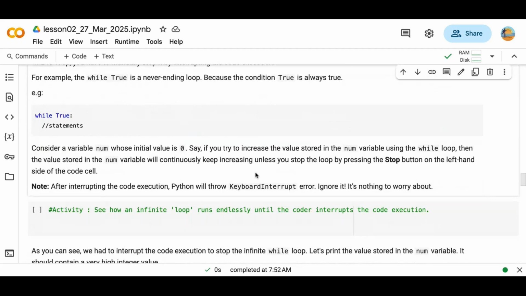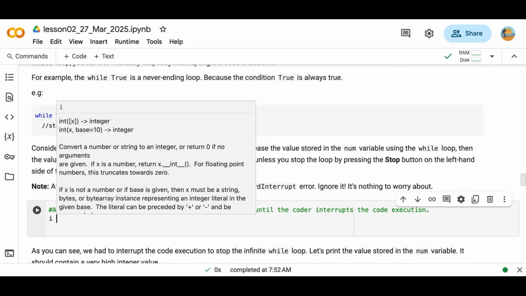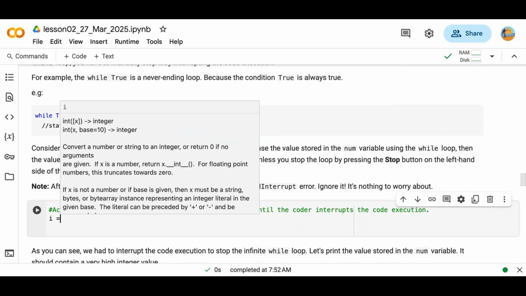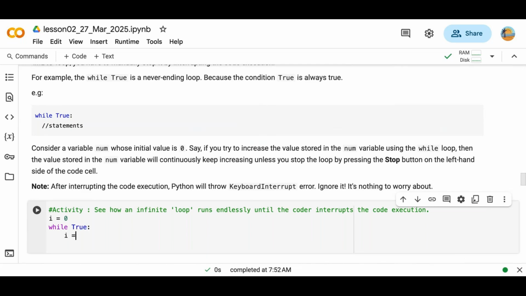So for example, let's create an infinite while loop and see. I don't recommend that we create infinite while loops because you have a bigger problem statement. You have an infinite while loop which is always true. So you run it, sometimes the system gets hung because of these infinite while loops. So I equal to 0, while, I'll give True here as the condition, and I equal to I plus 1. So once you enter this block from 0, the I value keeps on incrementing 1, 2, 3, 4, so on forever.